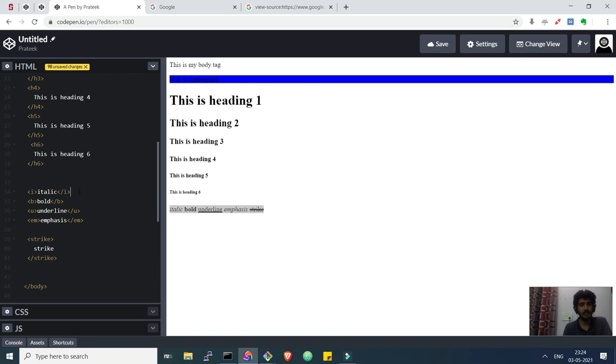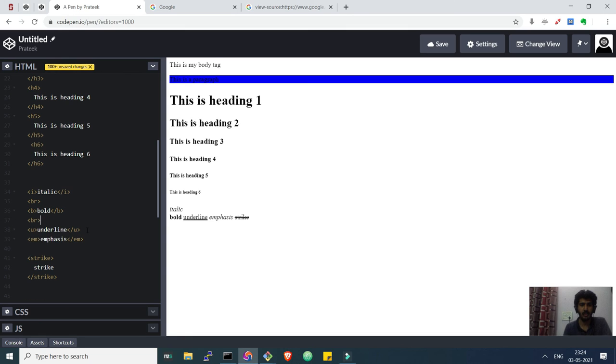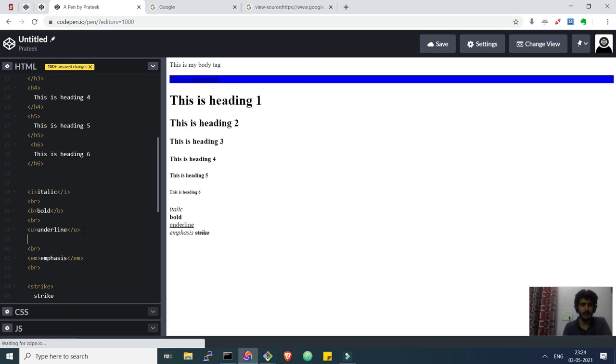So how do I take this to a different line? For that there is an HTML tag called br. BR means a break, a line break. When I type br, it has gone to the next line. If I write multiple brs, it will have a gap of 2 lines.